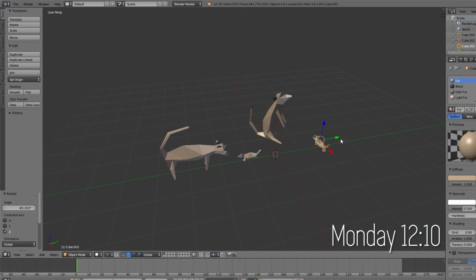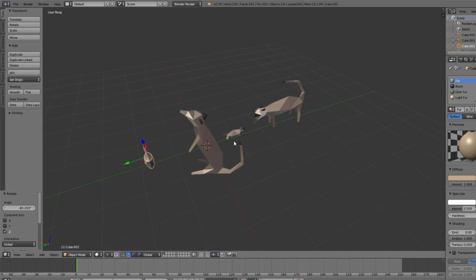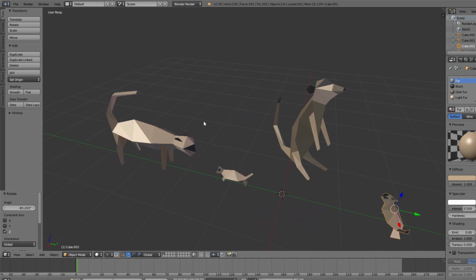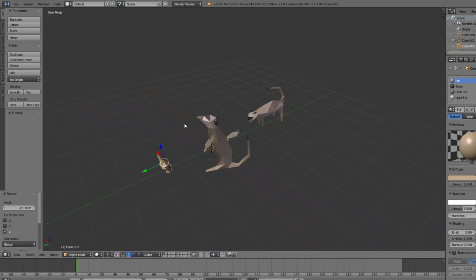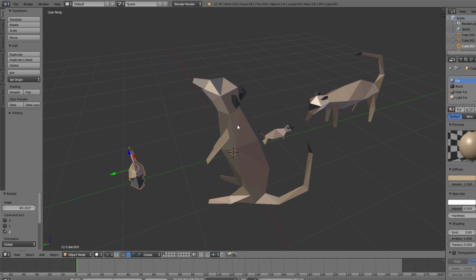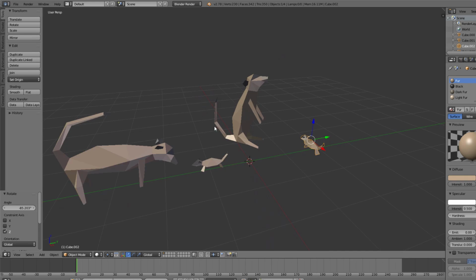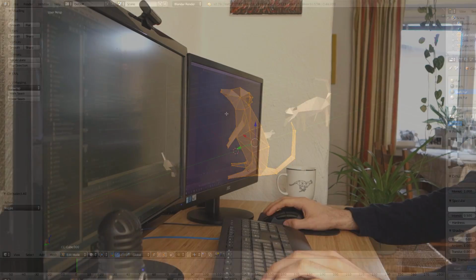Just finished having a go at trying to make the models for the meerkat, both the adult and the young version, and it took quite a long time. It was a bit of a tricky one. Getting the heads and the faces right was quite a struggle, and I'm still not sure if I've quite got it right, but for now these will do just fine as placeholder models. So I'm going to get started with getting them loaded up into the game.